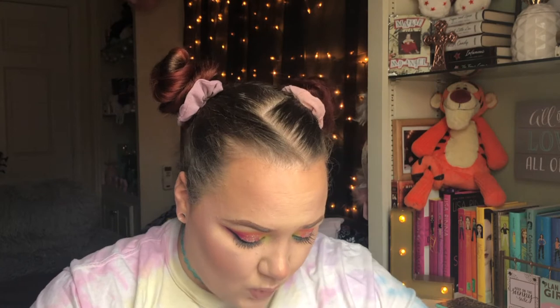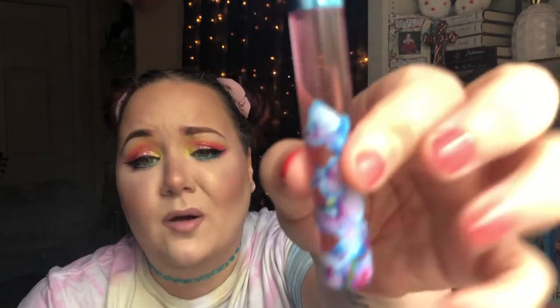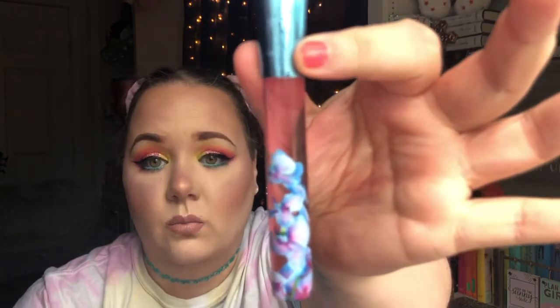I also picked up a brush that was on clearance for about $6. I assumed it would be one of those brushes with glitter in the liquid, but it's just a little flower design. That's okay — it's still really cute for $6. It says it's a blush brush, but honestly I think the shape would work better for under-eye powder, so that's probably what I'll use it for.